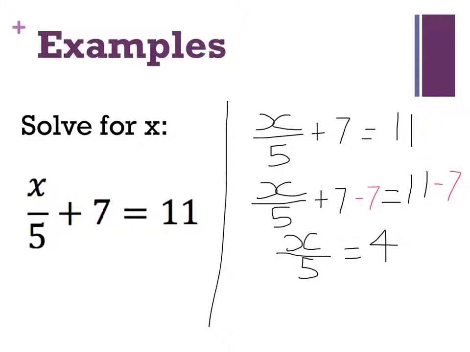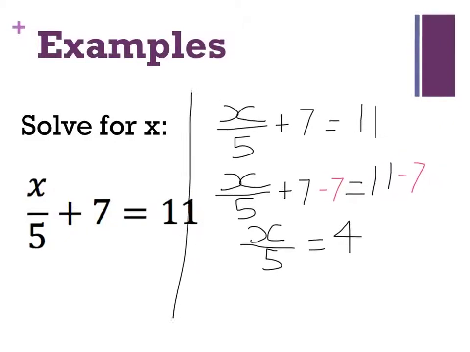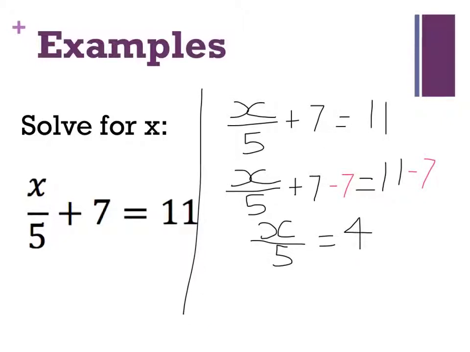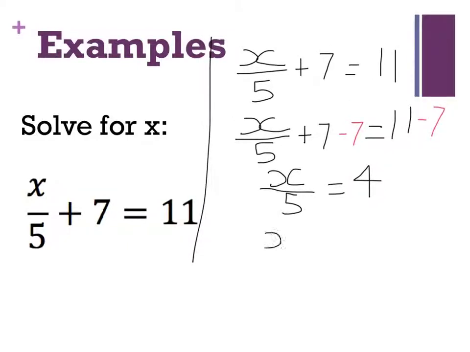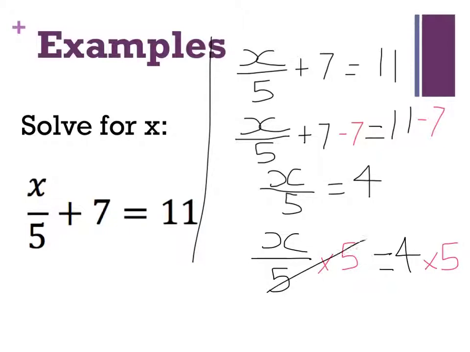I want to know what that something is by itself. So I'll perform the opposite operation. I'm going to multiply. I'm just going to move this working out over a touch, and up a little bit. Okay, I'm going to rewrite that. x divided by 5. I'm going to multiply that side by 5 to get rid of that division. And if I do something to one side, I must do the same to the other side. So that gets rid of that guy there.